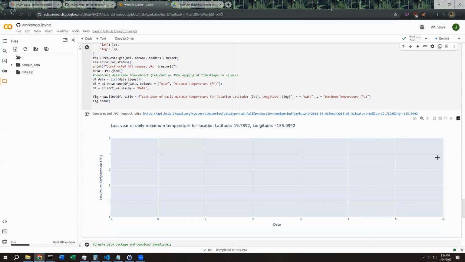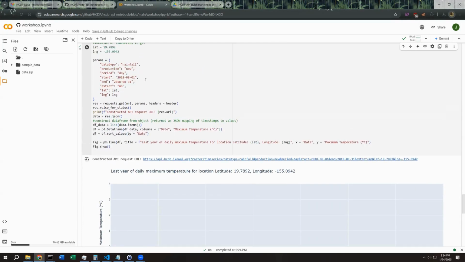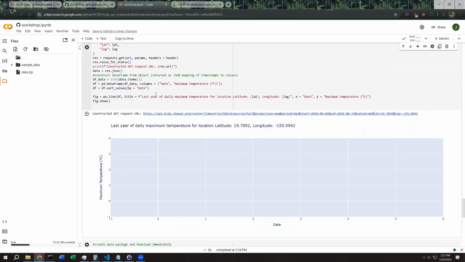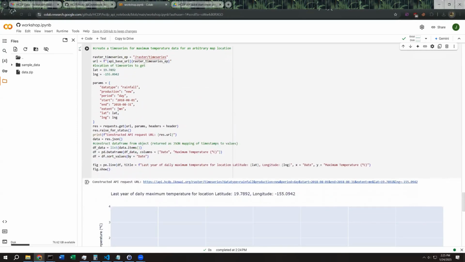Yeah, it's just so if you have a point location using this functionality and you know that it's on an island or within a county, you can use either that county extent, or if you want to be safe, you don't know where it is, you can use statewide extent and it will return a statewide. The same thing would probably happen if you put a point that was off into the ocean or something like that, where there wasn't any rainfall data. So yeah, just something to keep in mind.